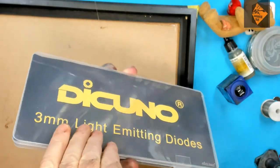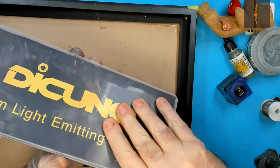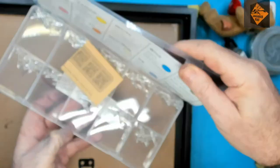These are the LEDs I'm using. I got them from Amazon for about 6 or 7 shiny, lighty pounds. I'm going to be using one of the white ones.